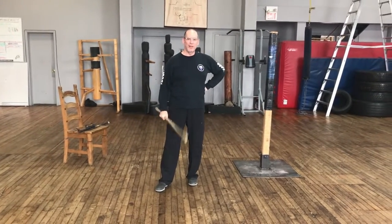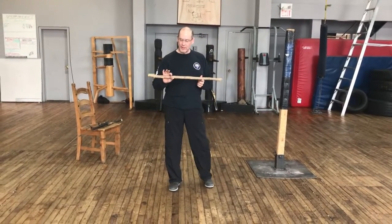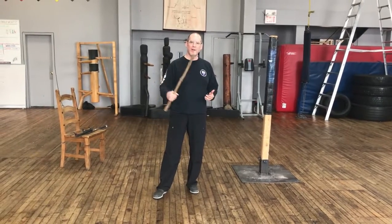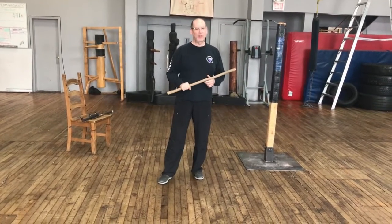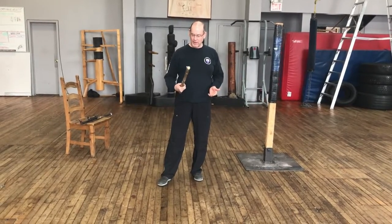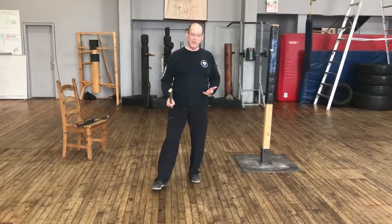What if we don't have our sword and we have to use something else? As I spoke earlier when we were looking at the training antecedents for weapons, a stick works fine — even a meter stick or a yard stick depending upon your source of measurement. Even a 30 centimeter ruler can work, as long as you have something in your hand and you've had the experience of holding a sword, you can translate.